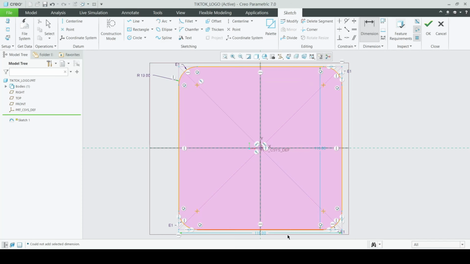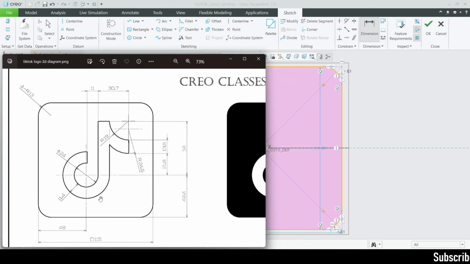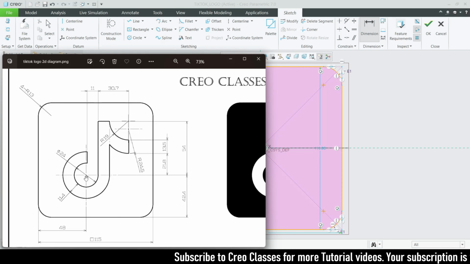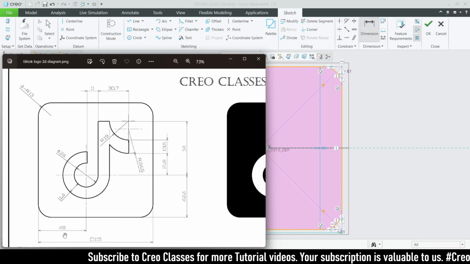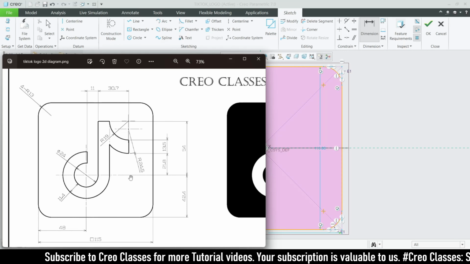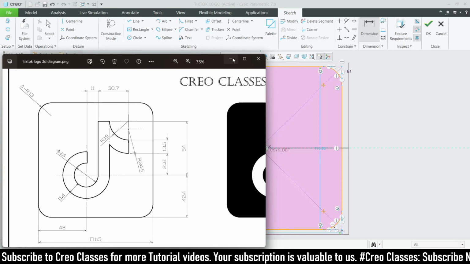Then let's go for the inner curves here. First of all, I want to create this circle profile, so that we can extrude towards this line profile. For drawing this circle we need to find the center position. This center position will be 48 from this side and 42.4 as the height value.